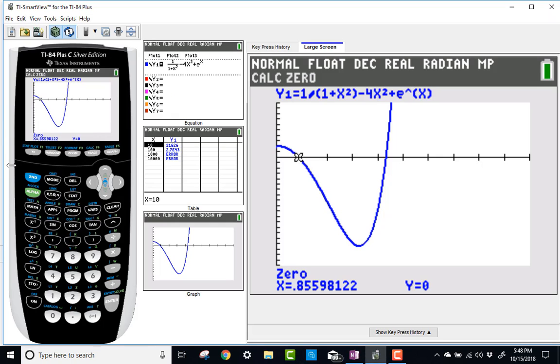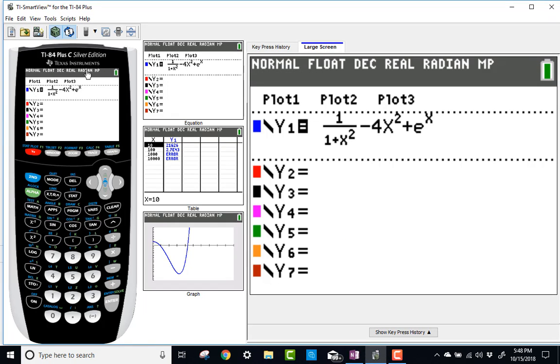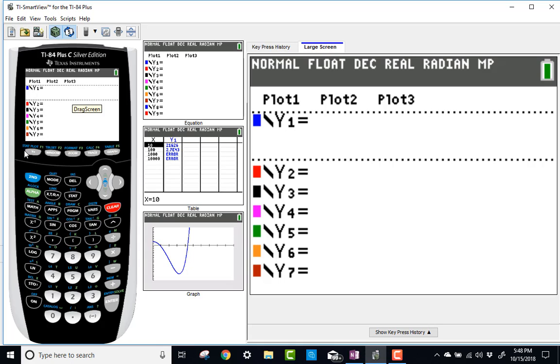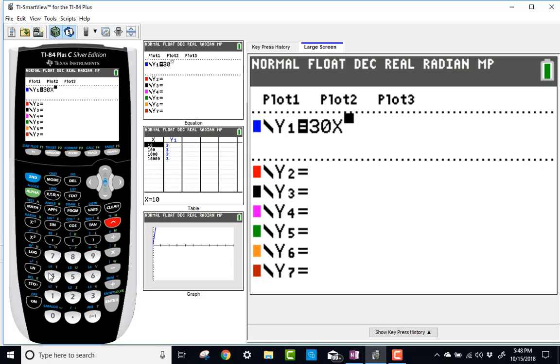Alright, so we're going to do y equals, and we'll go ahead and clear this guy out, and we're going to pop in the derivative. So we need 30x to the 4th, and oops, forgot my x in there somewhere. Shoot. Alright, hang on. 30x exponent 4. There we go. That looks a little better. And minus 4 times cosine of x, and I need to close the parentheses there.